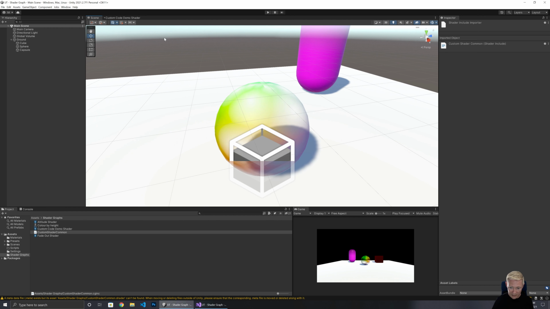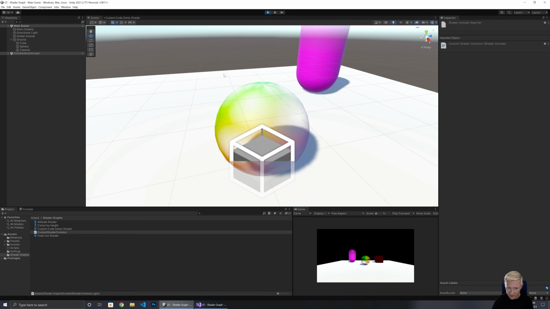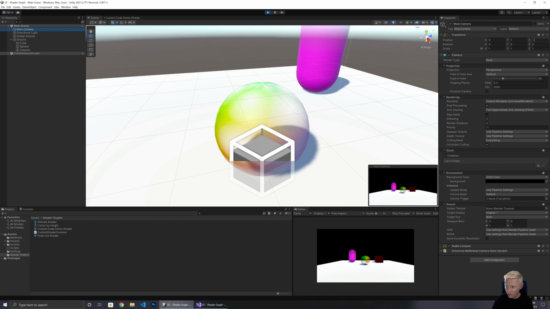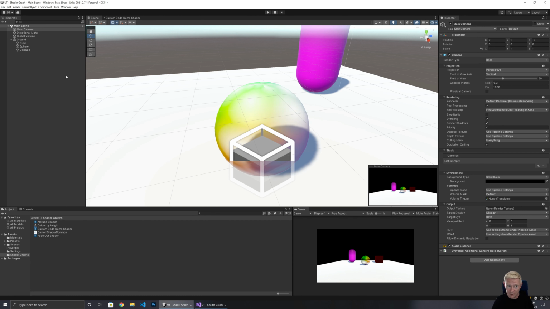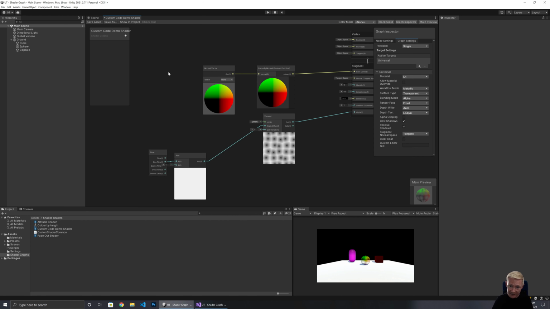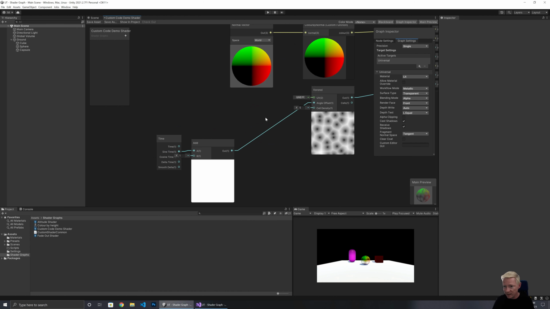So we need to be running. If I have this running, then we'll get it properly ticking through a little bit more consistently. Then you can see it's slowly shifting. If I bring the camera in even closer, we'll be able to see it better. So we have something that's slowly shifting and changing over time with a fairly easily added effect. So it's quite easy to add in things like time. We can expose and change these settings quite easily.